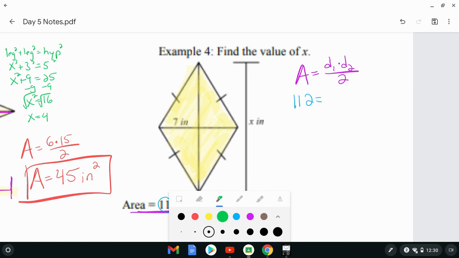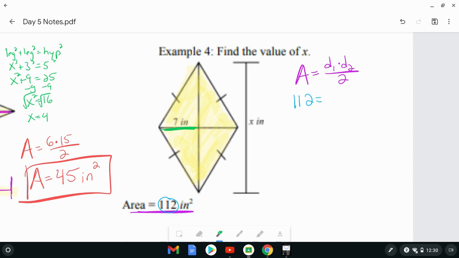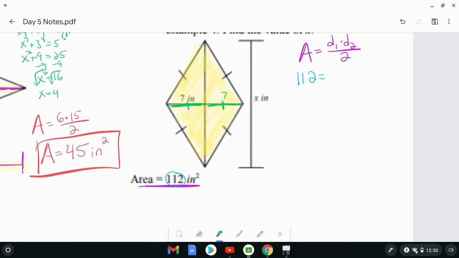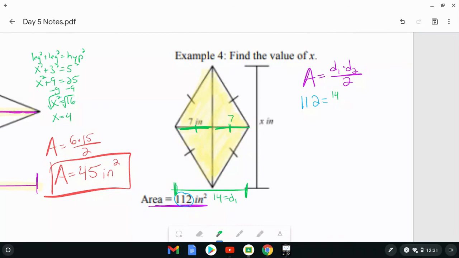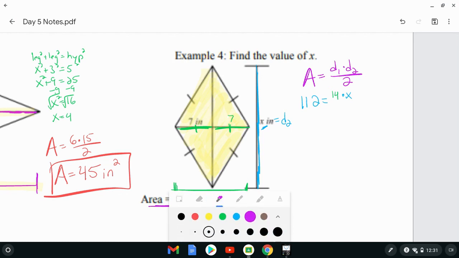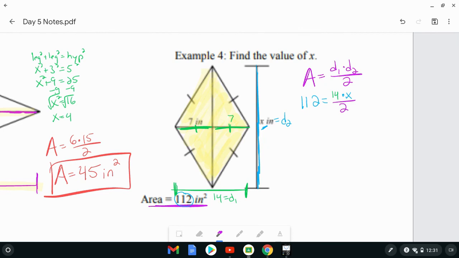Well, we know that this is going to be 7, and because it's a rhombus, we know that the diagonals bisect each other. So we know this other half is going to be 7, making the full diagonal, there's our measuring stick for the full diagonal, 14. So let's call D1 14. D2, on the other hand, they already gave a variable. So we have to solve for D2. So we're going to label that as X. That's going to be part of our solving part. And then divided by 2, that's already given.